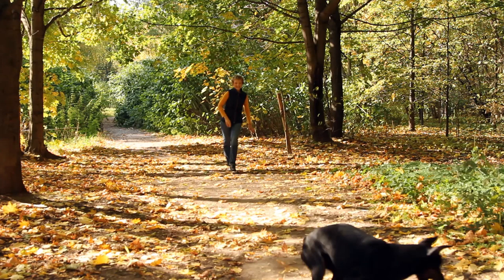In the real world, you can expect the European Dobermans to be about 5 to 10 pounds heavier. Now, if you want to learn more about the differences between American and European Dobermans, take a look at my video. Here's the link right up here in the corner of your screen, all about the differences between American and European Dobermans. So let's talk briefly about how you can tell if your Doberman is at a healthy weight.